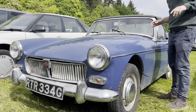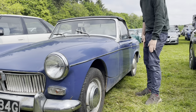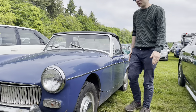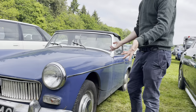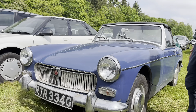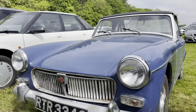You like this one, don't you, Clara? This is called an MG Midget, and I've actually owned one as a part-exchange. It's the perfect beginner's classic. Would I have one today? Probably not, because I have other options. But if I lost everything, this is what I'd start with again — they're reasonable, easy to work on, and you can get all the parts for them. MG Midget — classic.